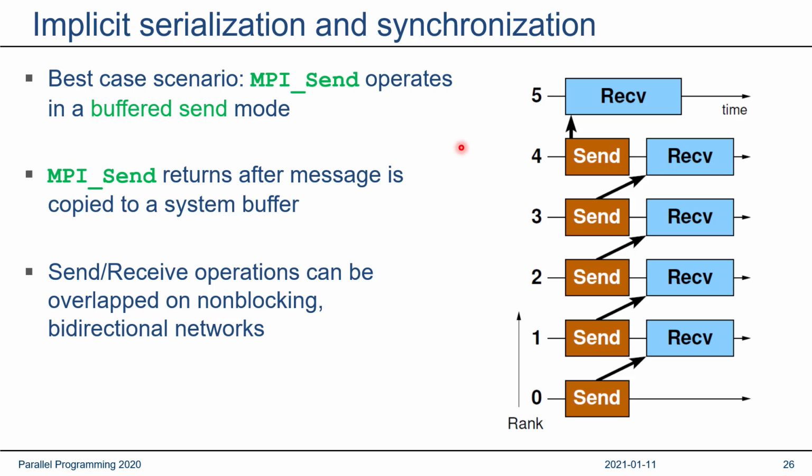So here's the best case scenario. The best case scenario is that there's buffering in place, so that all MPI send calls operate in a buffered send mode, and everything is stored at the local rank, for example, and then the send can terminate and immediately call the receive. Now this means the MPI send returns directly, the receive is posted, and can immediately match the send from the previous or from the lower rank. So this means overall the send-receive operations can be overlapped if the network is conveniently non-blocking, if it's bidirectional and non-blocking. So this is the best situation. It happens usually if the message size is small.